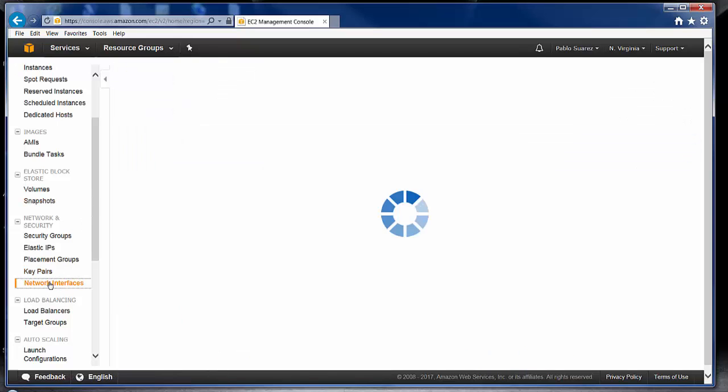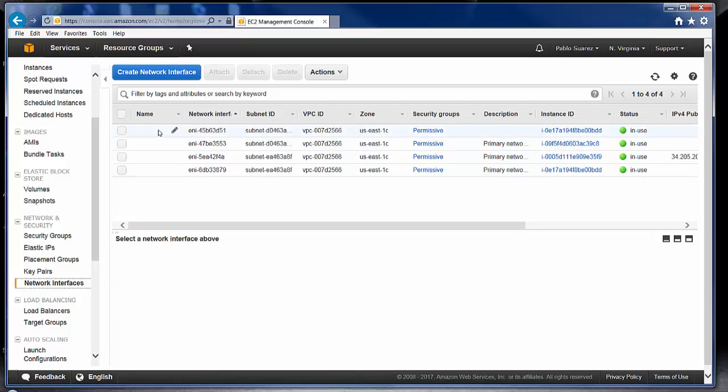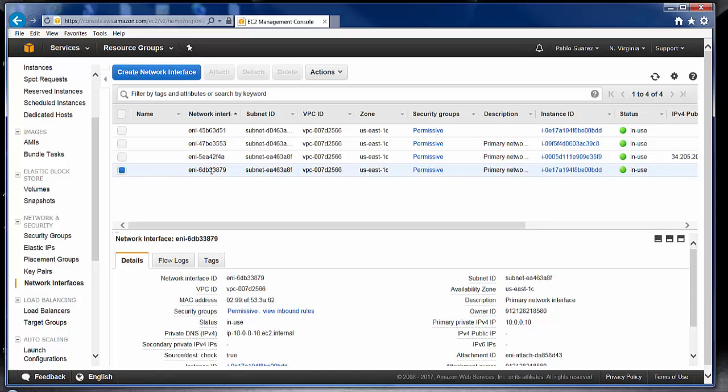So let's take a quick look at network interfaces, and let's add some tags here. So let's go ahead and click this one, and this looks like the external subnet of the firewall. So let's call this external interface. If I select this one, this is the management interface.